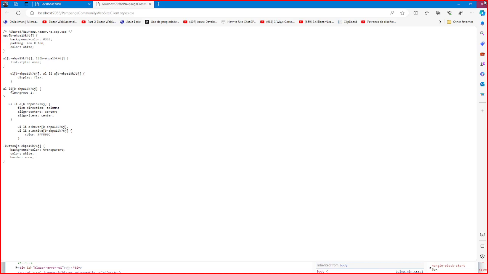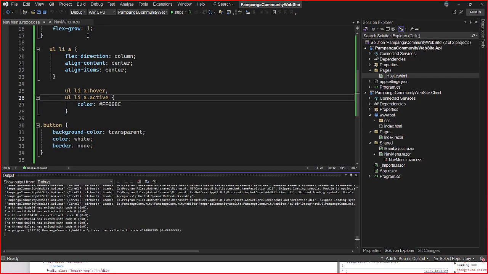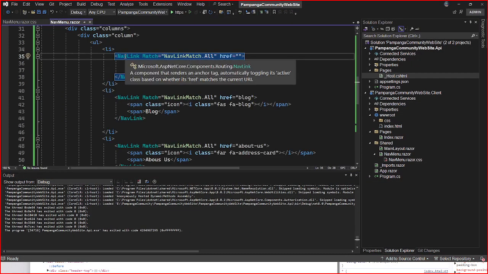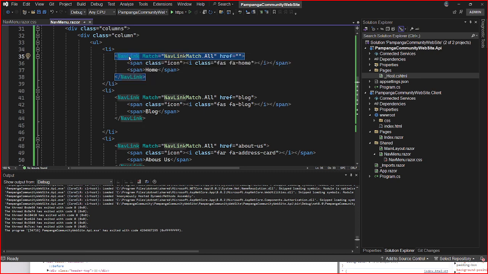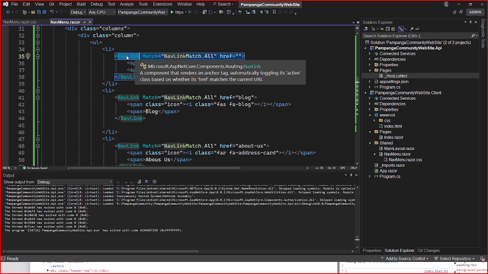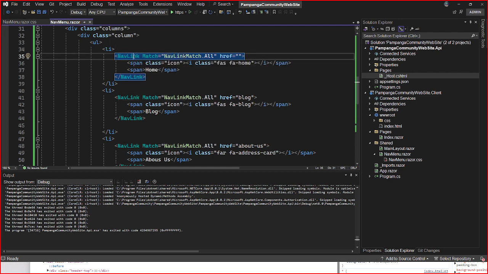Ah, no, okay. Sorry, I forgot one thing. This is a component inside of my component. Because it's a component inside of my component, it already has its own isolated CSS.